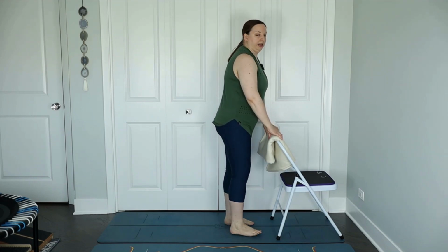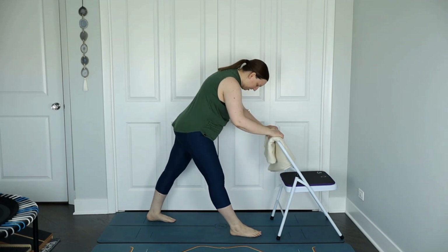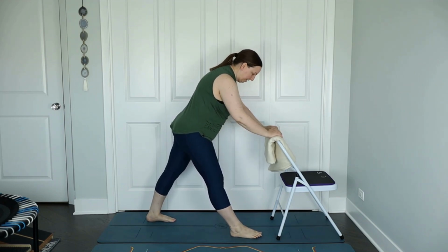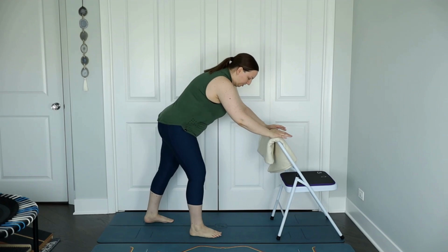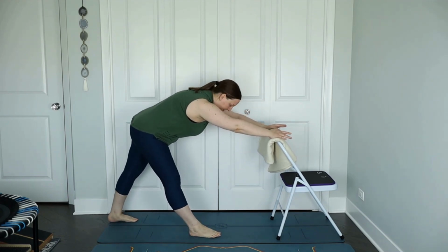Now still left leg back, toes slightly out, or turn them so they point forward. Make sure you have enough distance between your left and right foot. And then either pyramid, I actually like this one a lot, with your forearms down on the back of the seat, or you could rest your head, or get the stretch. You don't have to do the same on this side as you did on the other side. Whatever feels good for this side. The sides are different, they'll feel different.